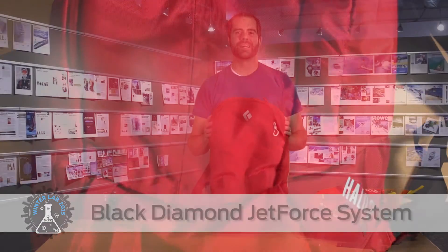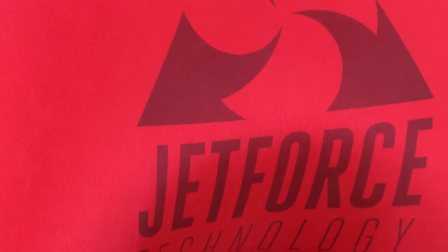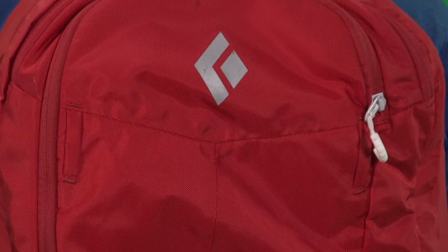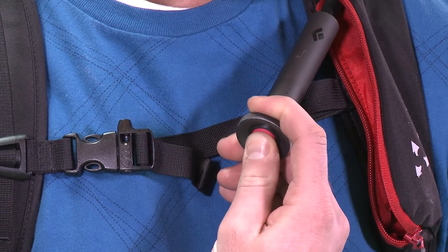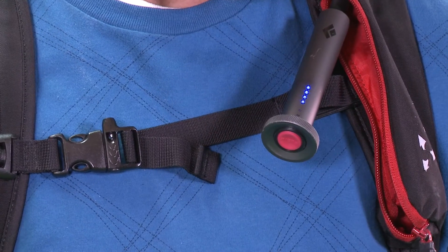Perhaps the most innovative airbag to date, the Black Diamond Jet Force system inflates via a battery and a rechargeable fan. The lack of compressed gas means it's the first ready-to-deploy airbag on the market that TSA doesn't have an issue with, and that is huge in the U.S. because you can get to your destination without worrying about refilling a canister. It's easy to recharge anywhere you have an outlet, and the fan keeps the airbag inflated for a few minutes before deflating itself, creating an air pocket if you get fully buried. It's also meant to keep the bag inflated in case it gets punctured during a slide. One downfall though — you need to remember to turn it on when you head to the backcountry, or it won't deploy at all. If you go this route, make sure you turn on the airbag when you turn on your beacon.